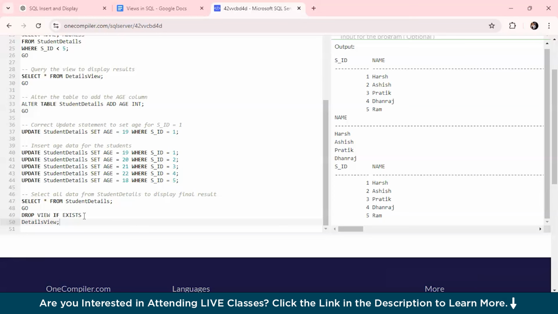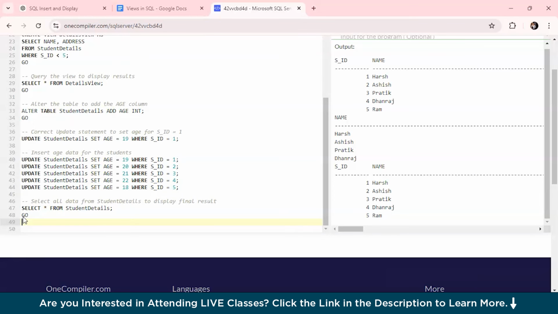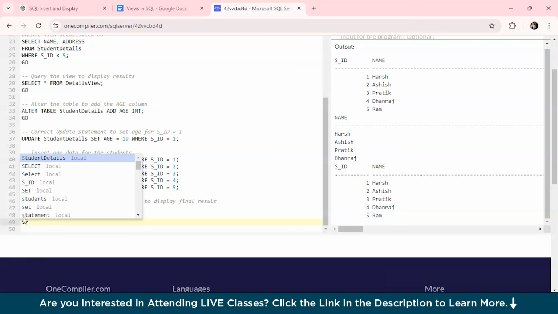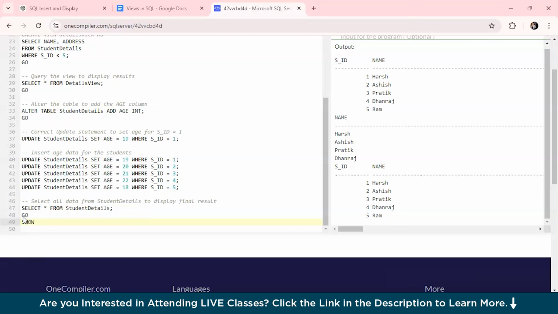And now next we will be talking about listing all the views. Okay, so in order to list all the views, you simply have to write this command, which is show full tables where table type is equals to VIEW.